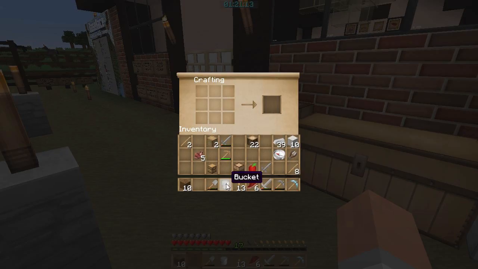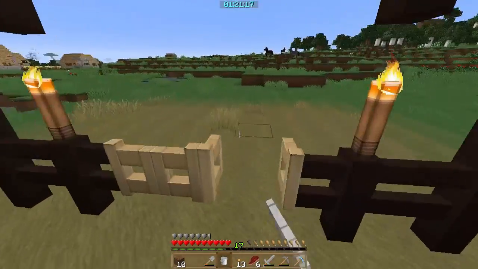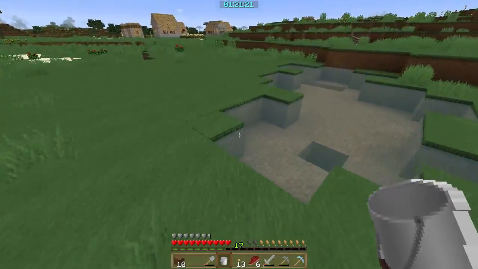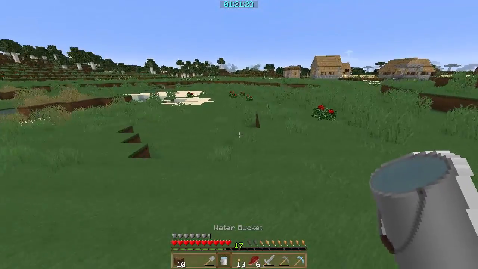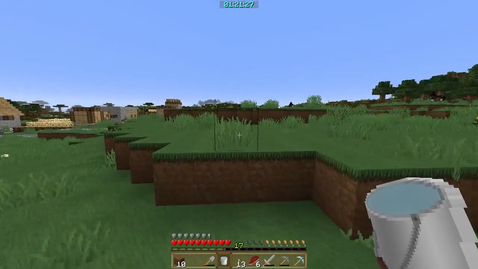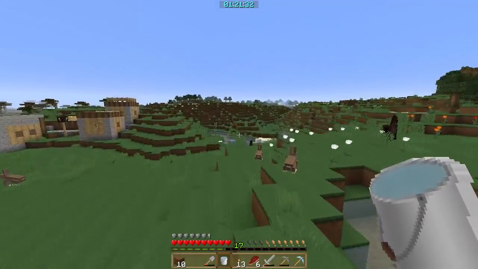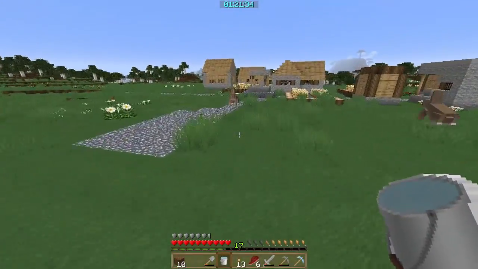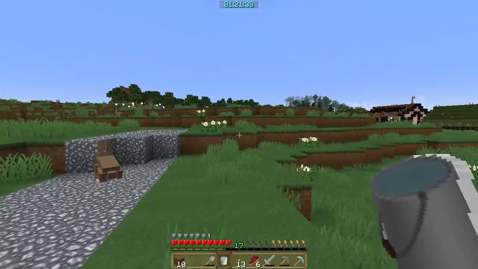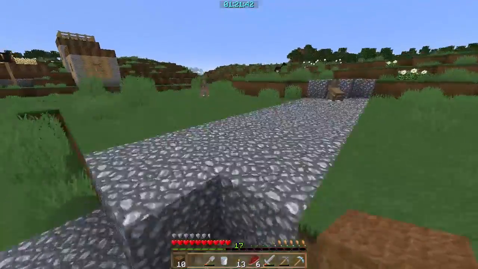I have a bucket so I can get some water, and hopefully I can find some lava around the surface. I think there should be some somewhere, maybe. If not, I can go back underground. That's no problem. Just look for trees that are only half there.